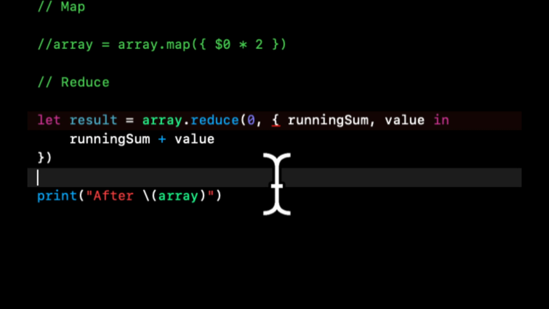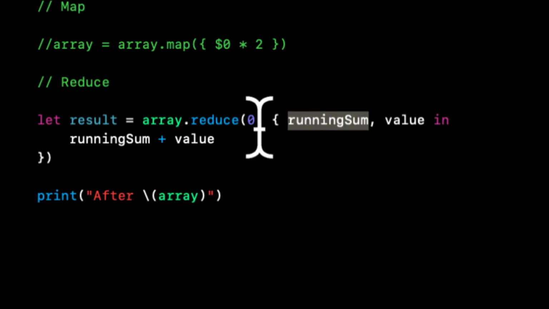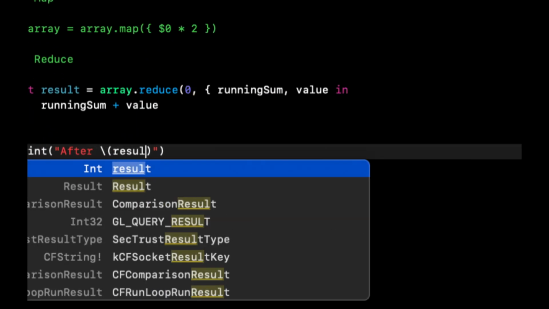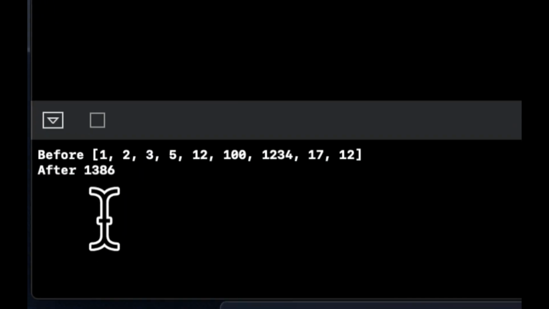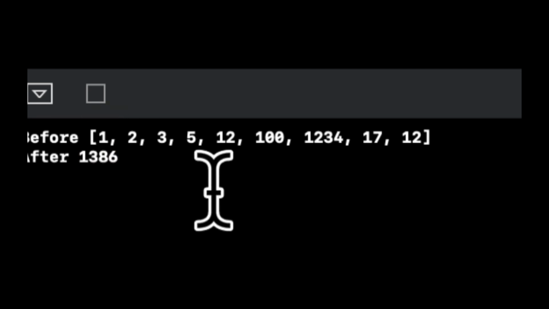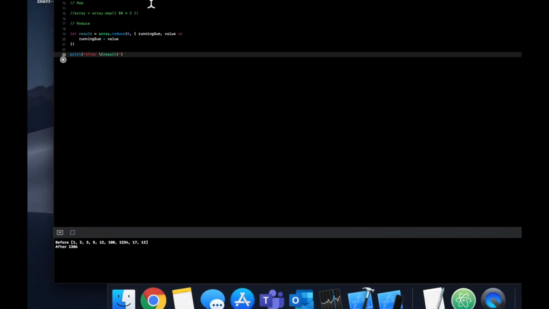What this essentially does, as it kind of notates, is every time we iterate over every element in the array, we just add it to our running sum, which by default is 0. So let's actually take this and make this results. Come down here, get rid of this, stop and play again. And we get our running sum, which is this number, which I'm going to assume is correct because math. But yeah, that's basically filter map reduce.